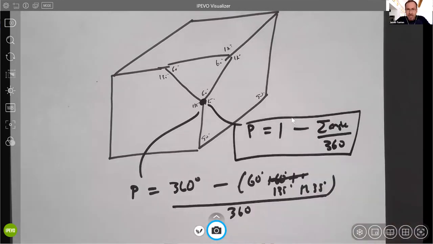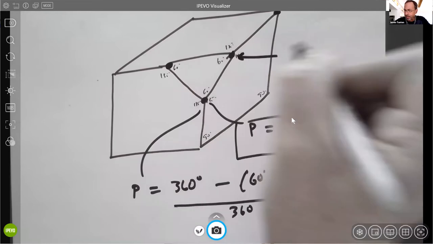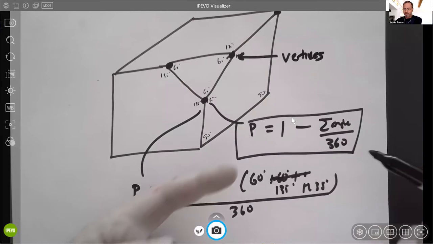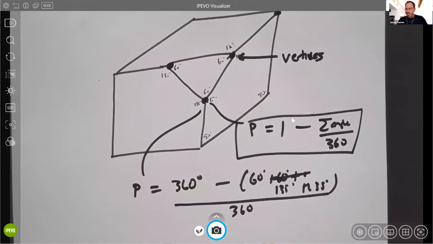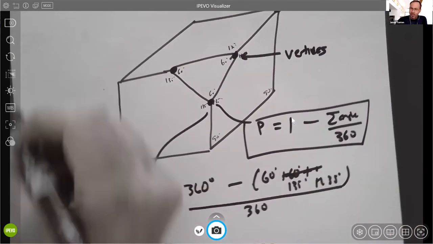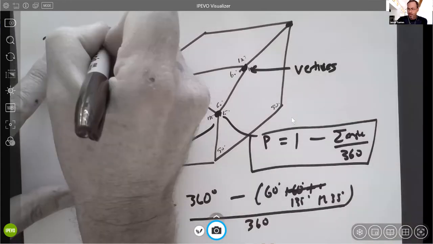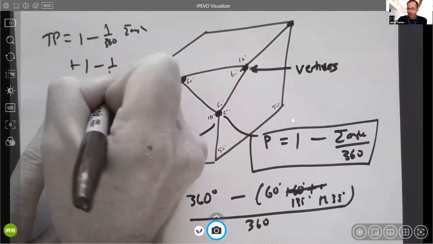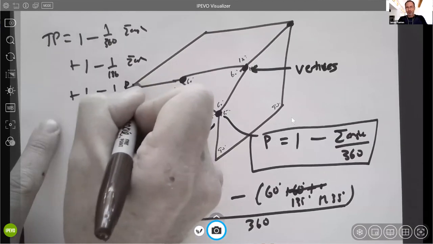For the pointiness of one individual point, one individual corner. Actually, you might know from the article we sent out and what mathematicians do, they don't really call these corners, they tend to call these vertices. So I'll do this formula for one vertex, I'll do the formula with the other vertex, and then add them all together. Because the total pointiness would be this formula for one corner, one vertex, one minus 1/360 of the sum of all the angles, plus do it again for the next corner, one minus 1/360 of the sum of all the angles, plus the next corner, on and on and on.